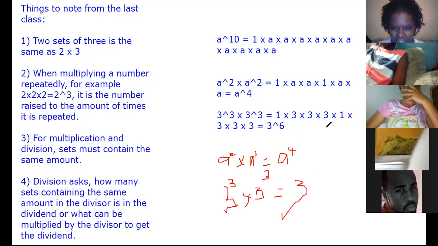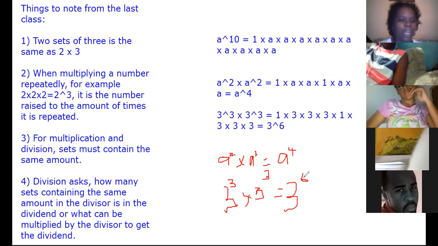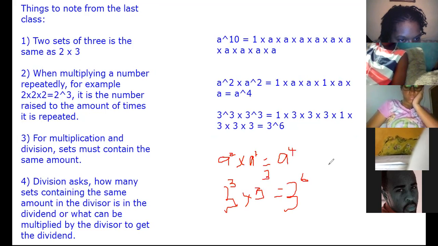The bases are the same, so do we multiply the powers or add the powers? Really multiply the powers? 3 times 3, 6? Add the powers. Everybody seen that? And so this is a generalization. This is true for all. Once the bases are the same, when we are multiplying, we can add the powers. Is that cool?